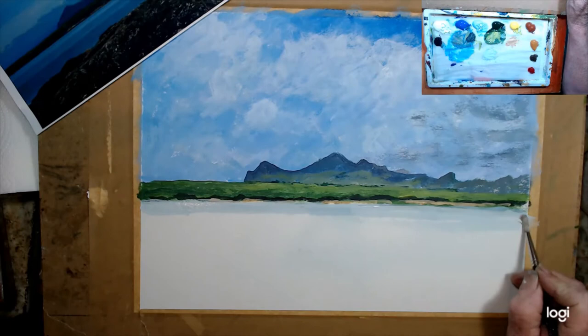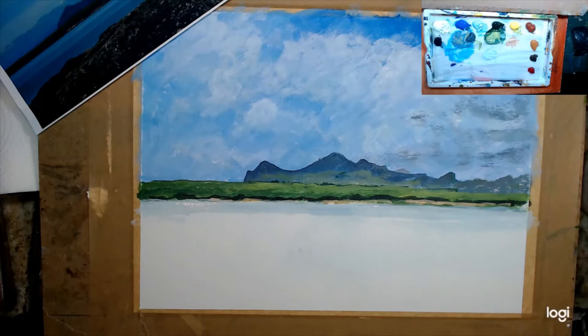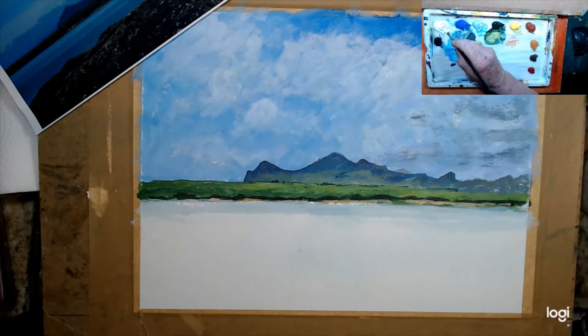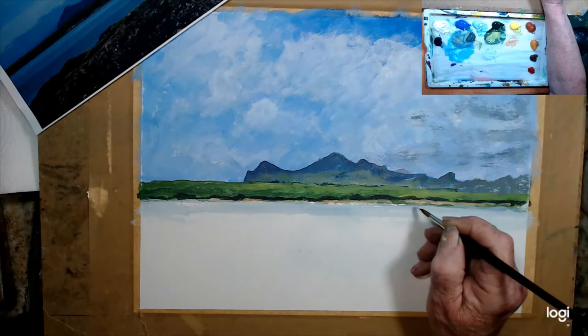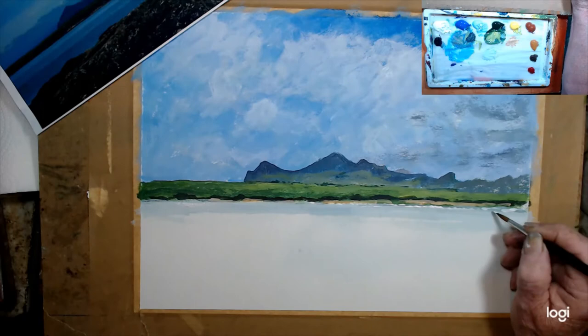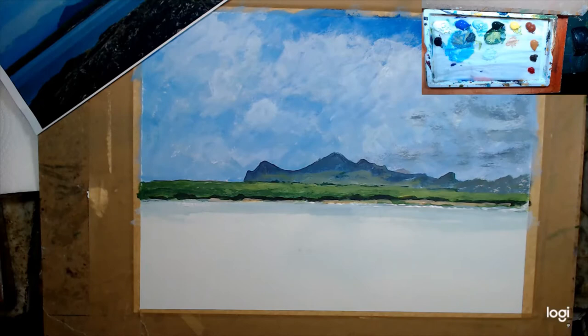And there we go. Put a little tiny bit of thicker white in places just to put tiny bits of surf. I keep on saying this to anyone who will listen: painting is 90% kidology. You put little bits of white, and they're at the edge of the sea bit by the time you get to the beachy bit. So people think, oh, that's surf. It isn't, it's blobs of white paint.